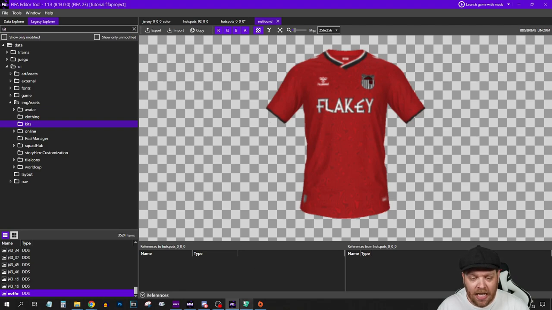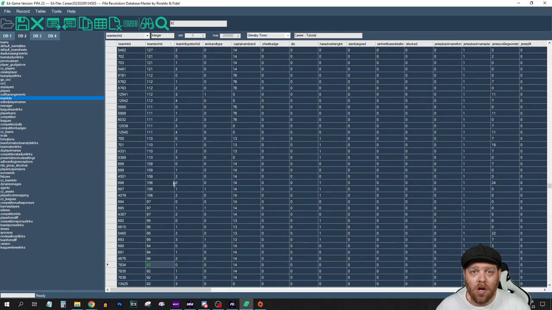The next thing you're gonna need is, of course, RDBM. Right, so once we've opened up our save, if we look for our team here, which is 92 in this team tech ID, usually it'll be 0, 1, and 2. What I've done here for the third kit is actually look for a team kit ID from an ultimate team. So it's there in the background, but it wouldn't have been in career mode. Originally, this team would have had a not found issue.